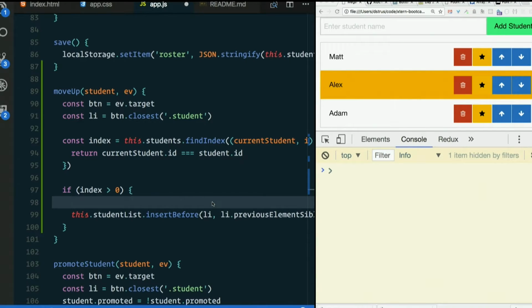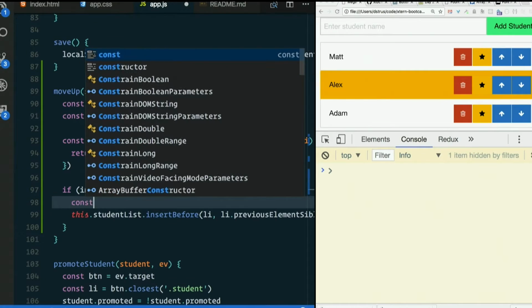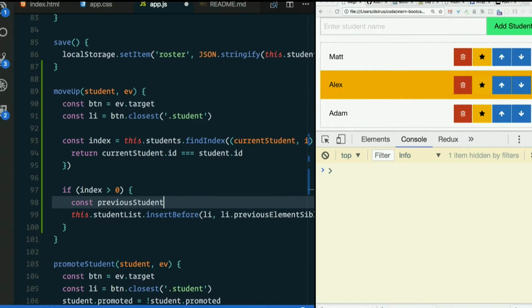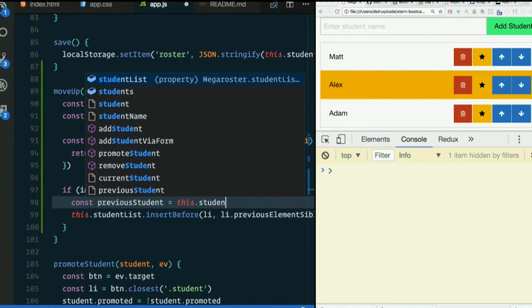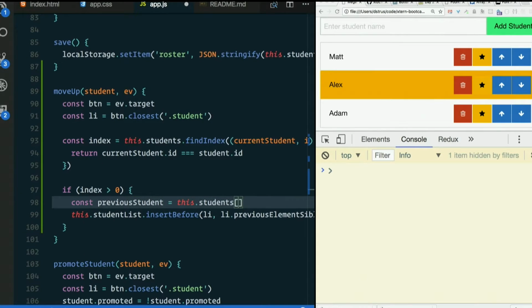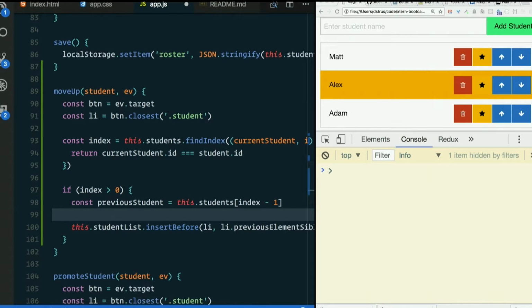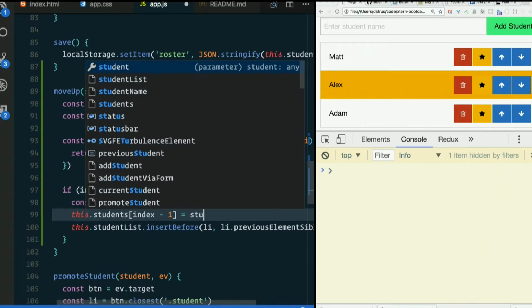Okay, so let's find it. Const previousStudent is what? This.students index minus 1. Then let's set this.students index minus 1 equal to the current student. Well, student.